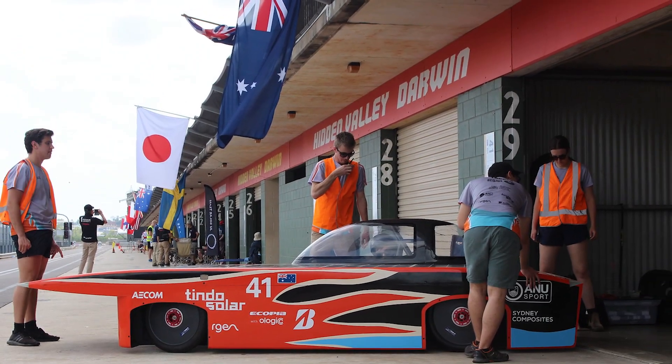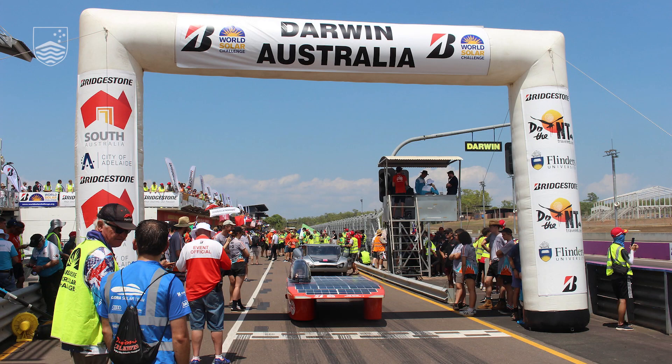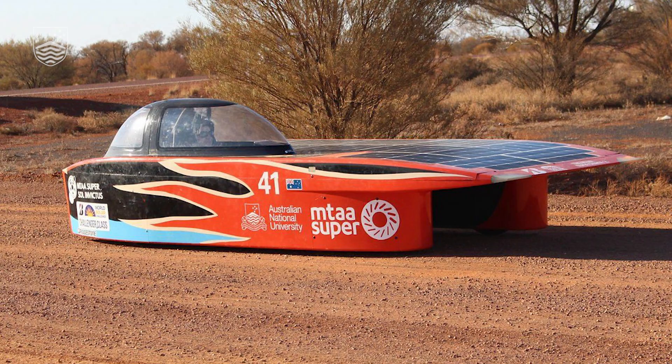Aiden is part of Robin's team and has been one of the longest members on our team. He actually came to the ANU because he heard about us. He built some small model solar cars in high school, really enjoyed it, and thought — why not do it full-size, racing from Darwin down to Adelaide?